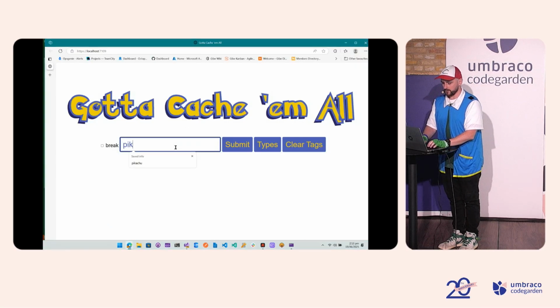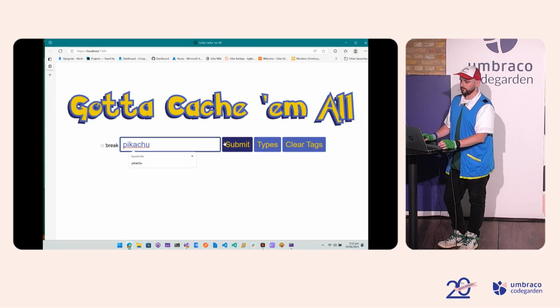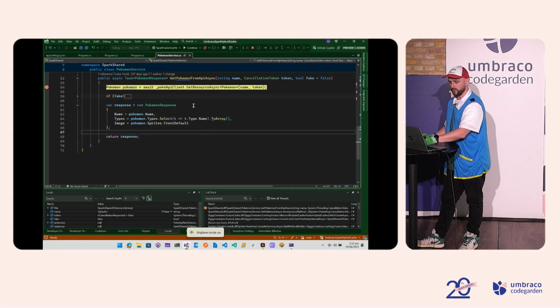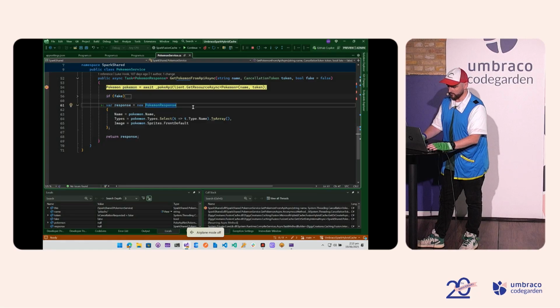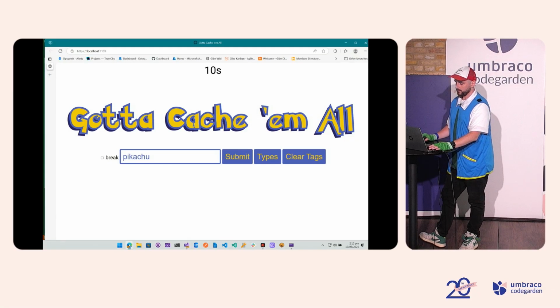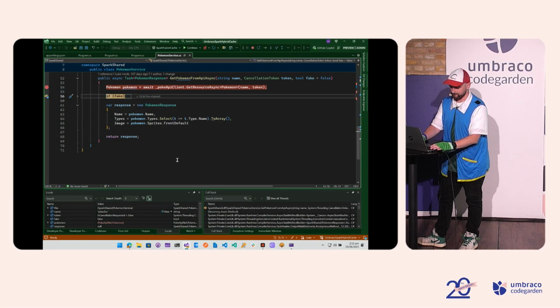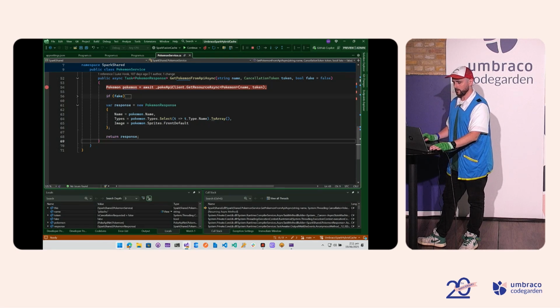OK, so let's go for Pikachu again here. We're going to submit. OK, so we're hitting our factory. That's for the first request. Definitely didn't want airplane mode on. That's the wrong button to have. OK, we're going to step through. I've probably broken it now. Apologies.